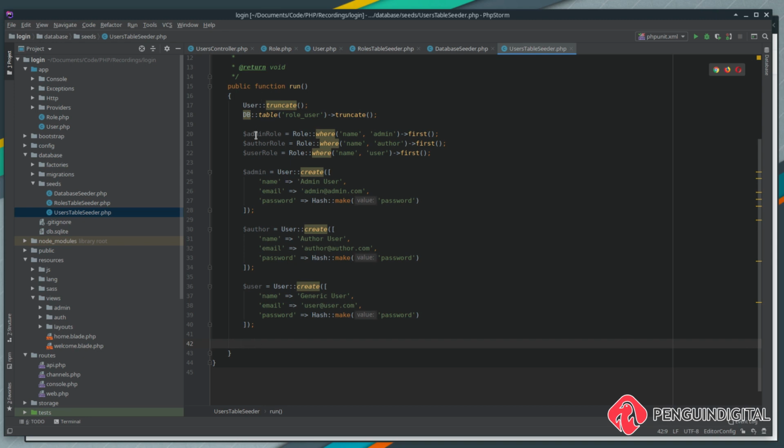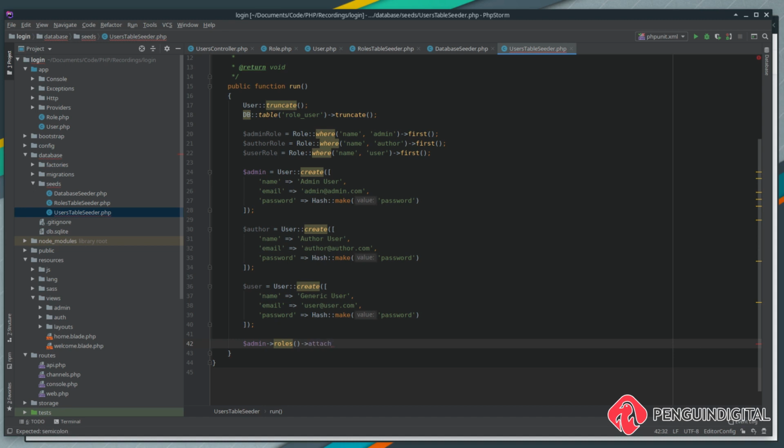So now we need to assign the roles up here onto the users. So let's do that now. So we've created the user here, admin, and we stored this in the admin variable. So we're going to call that admin variable, and we're going to call our roles relationship, which we created on the model in the last video, and we're going to call the attach method.